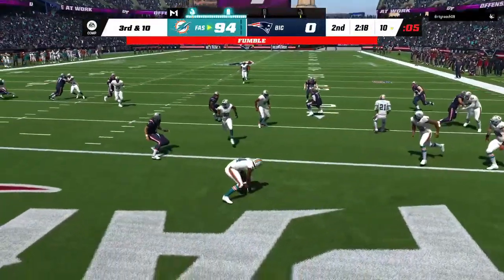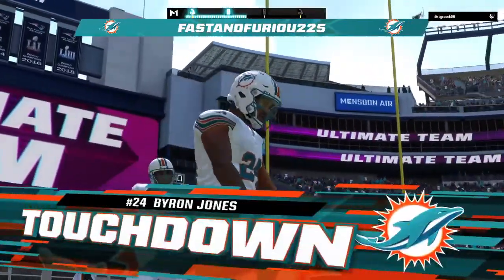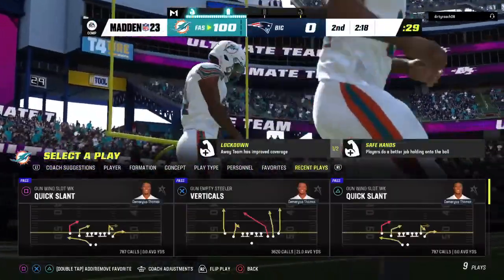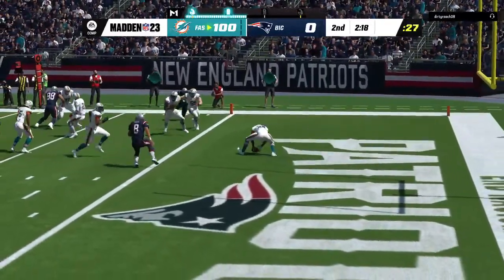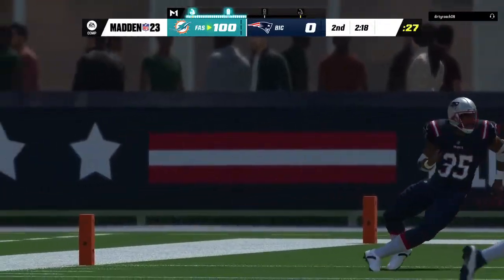In trouble, and the ball's out. It's in the end zone loose. And what else could go wrong at this point? This is going to be a defensive touchdown as they keep piling it on. Once that ball was loose, the question was, would this be 2 or would it be 6? It's 6. The defense able to pounce on it.